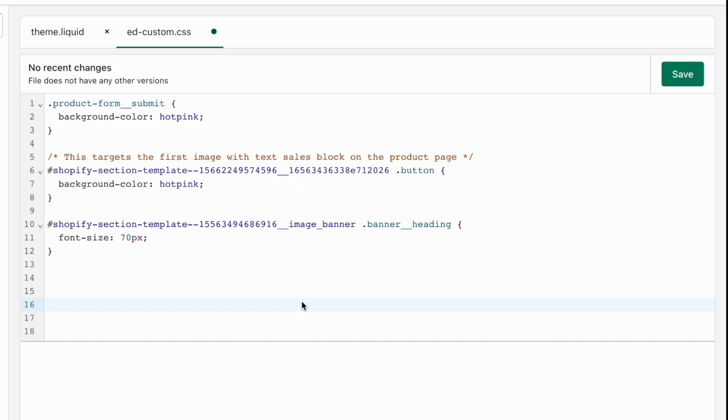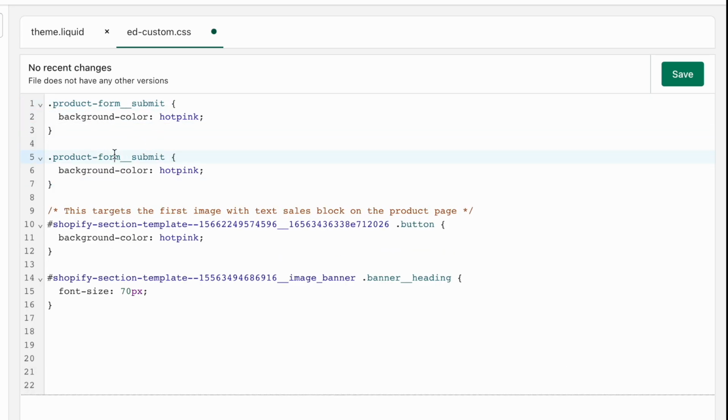Okay, and lastly, I know I'm going to get a common question, and that is you've added a rule and you're targeting a class and nothing is happening. It's not changing. So there's a few things that could have happened here. You could have just misspelled the name of the class, but I'm guessing that the actual issue is a lack of specificity. So let me show you something like this.